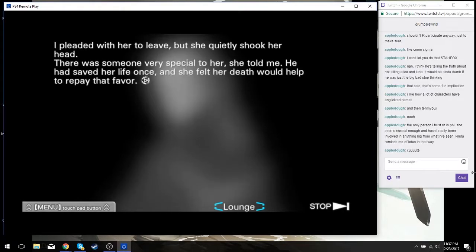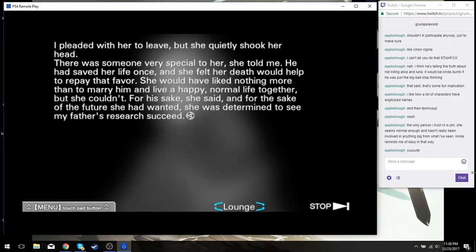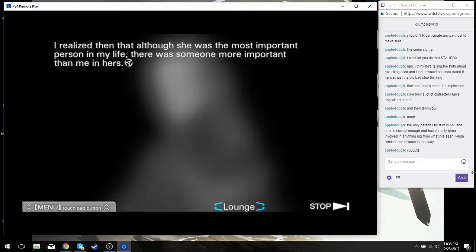I pleaded with her to leave, but she quietly shook her head. There was someone very special to her, she told me. He had saved her life once, and she had felt her death would help repay that favor. She would have liked nothing more than to marry him and live a happy, normal life together, but she couldn't. For his sake, she said, and for the sake of the future she had wanted, she was determined to see my father's research succeed. I realized then that although she was the most important person in my life, there was someone more important than me in hers.